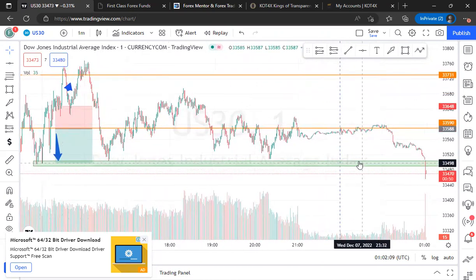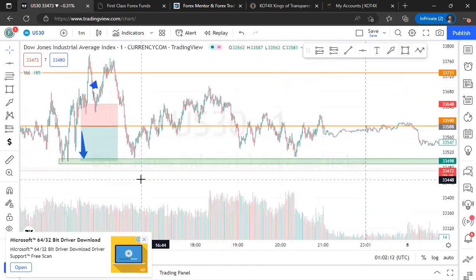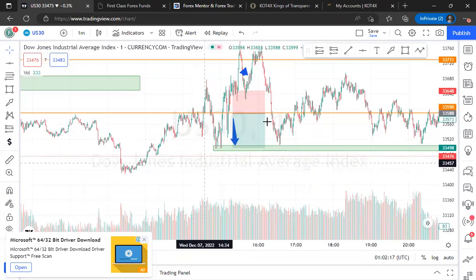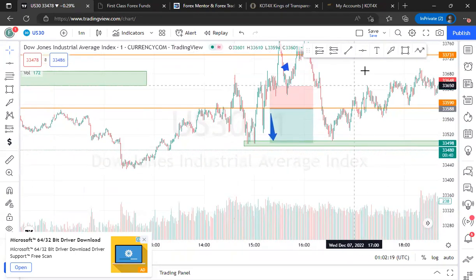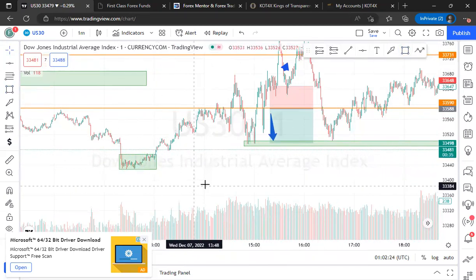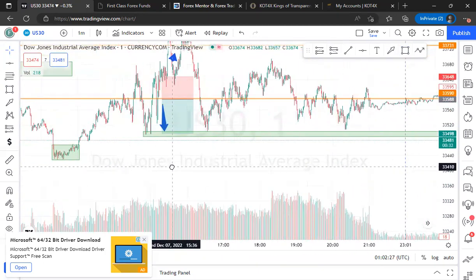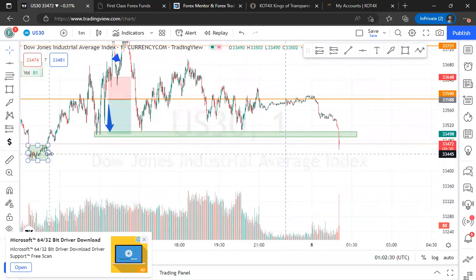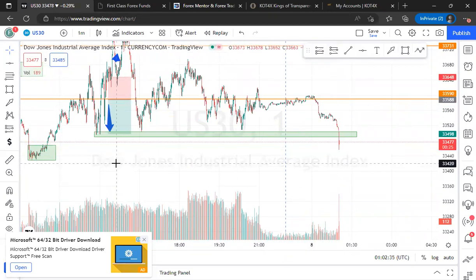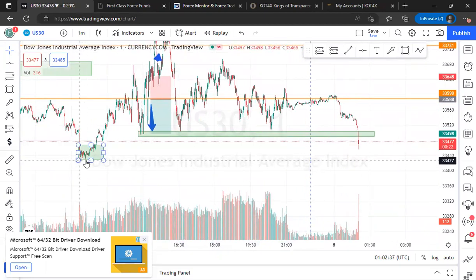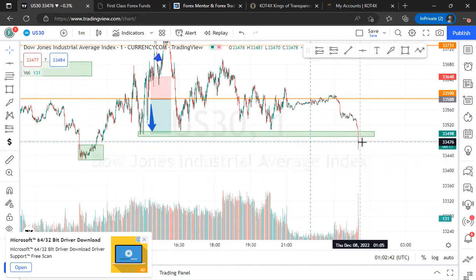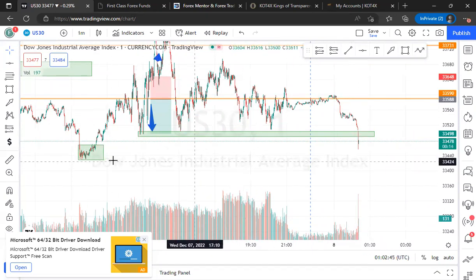But since it took liquidity now, I do actually see it taking this one as well, because this is a large amount of orders that were placed in this little small box. Well, not a box, but now it's in a box. So I do see this liquidity being taken. Let's just slide it over and see. Yep, it just tapped into it. I do see it conquering these lows as well. But I'm not sure exactly when this is going to happen. It could happen in the next 20 minutes, an hour, whatever, but it's going to happen.